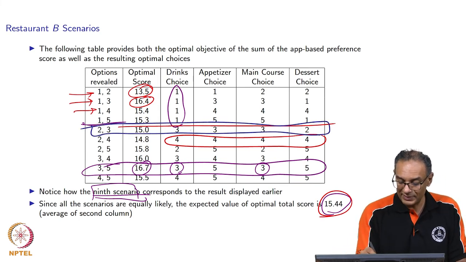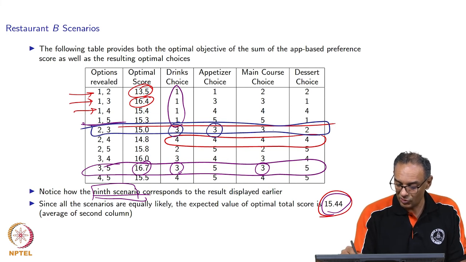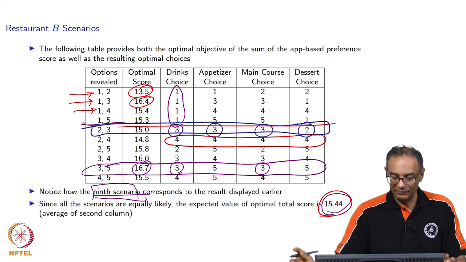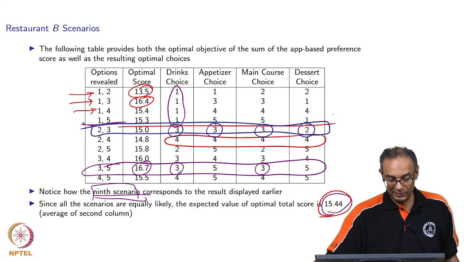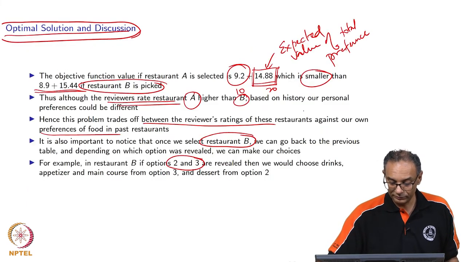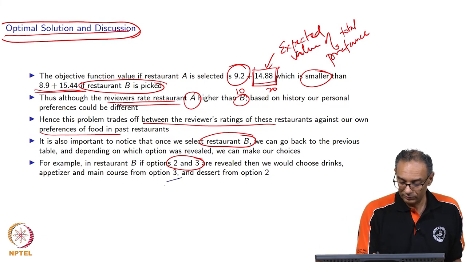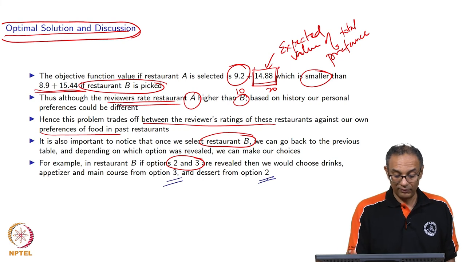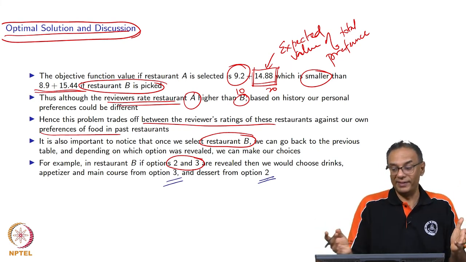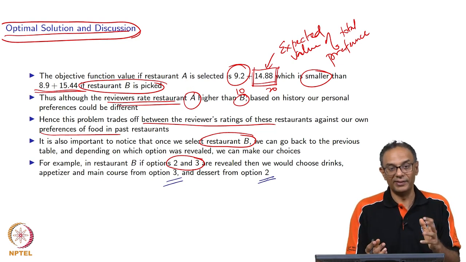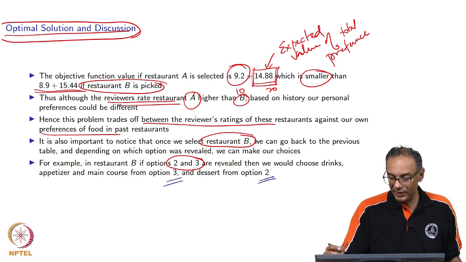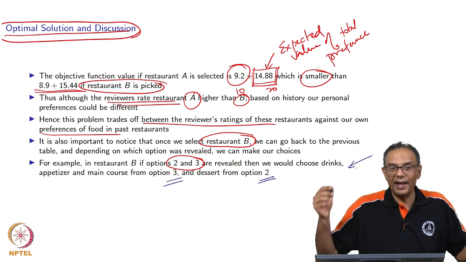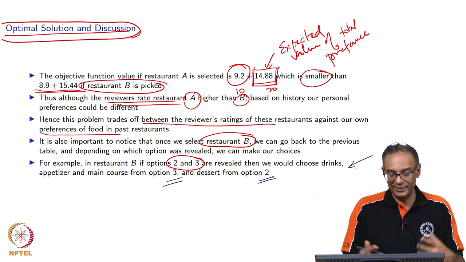Then what this one says is you will have to pick this 3. You'll have to pick, except for the dessert where you pick from option 2, all the others you pick from option 3, and that is the optimal thing to do. So you don't have to recalculate it. You already have made this calculation, which is wonderful. Okay, so in the second stage, you already have the solution because you've already created that scenario.